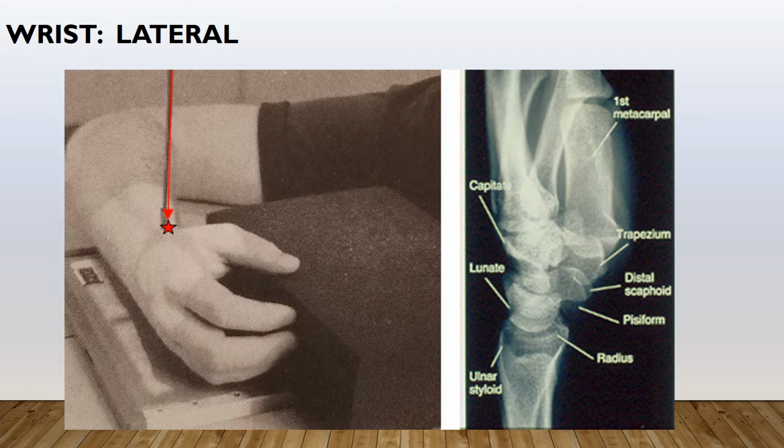For a lateral wrist x-ray, once again, I walk in the room and I say, let me move you, and I put the patient all the way on the side. Usually when I'm doing this, I also want to make sure that the metacarpals are on their side and the radius and ulna on their side, but I'm also centering to the mid-carpal bones. And I want to make sure I collimate down so I'm not seeing the phalanges.